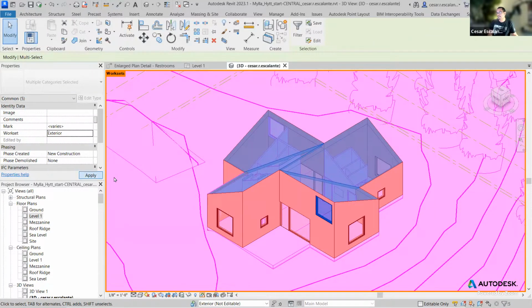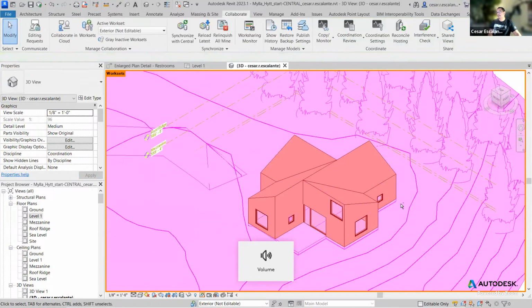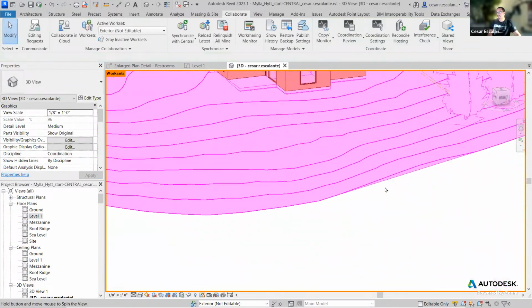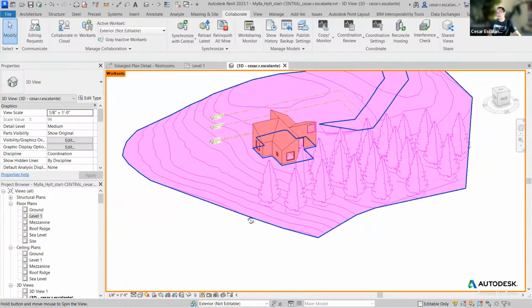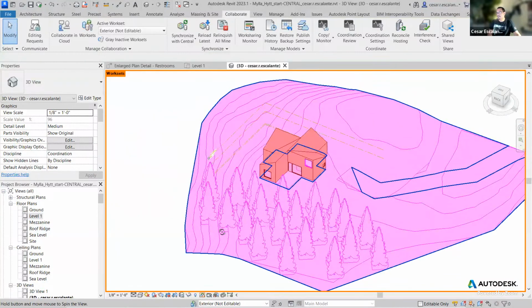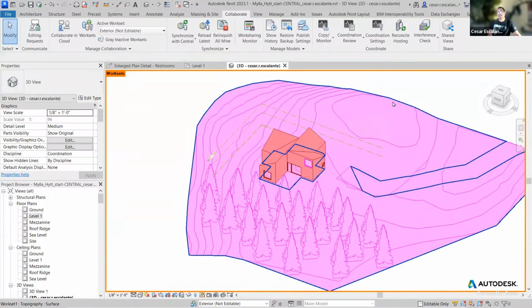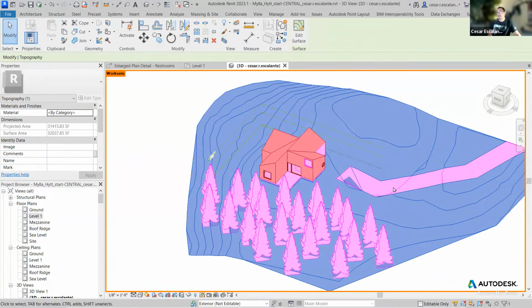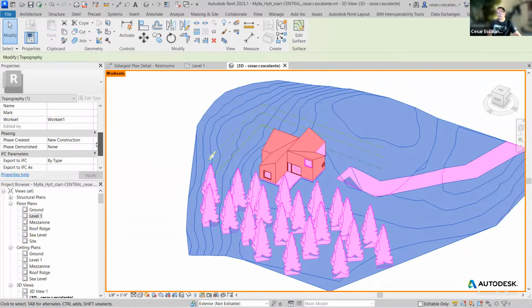And all I'm doing is reallocating geometry to the right work set. Notice the site is in work set 1. So maybe I want to move this topography to the work set that is called site.